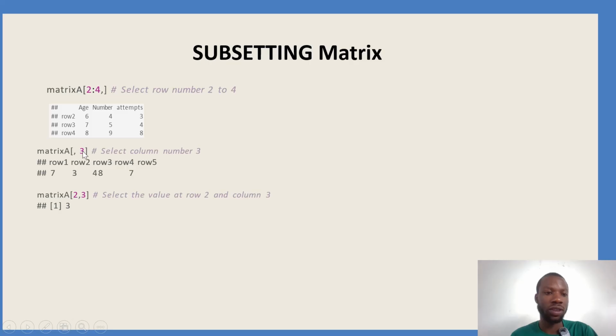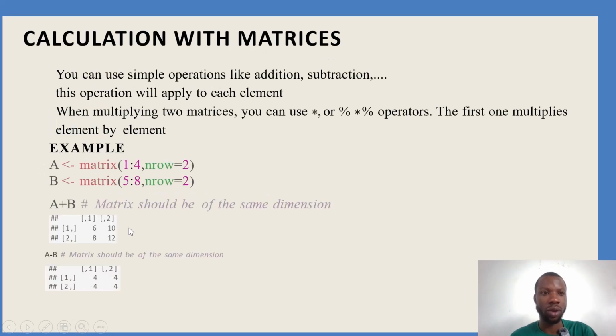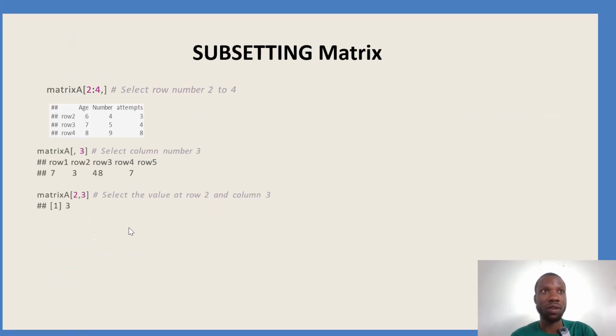Here it is where we are saying that we no longer need the rows, but also go and bring the column number 3. So I think you see how we do subsetting the matrices. What you need to know is either to choose if you are going to look for the columns or the variable or the rows, or if you are going to look for rows and the columns at the same time. So when you are going to separate it, you use the comma. That is the keyword. Otherwise, we use the square bracket and the other thing is going to be the same.